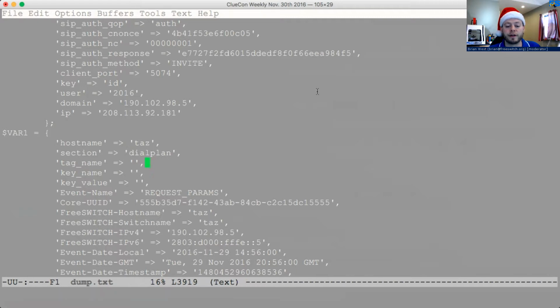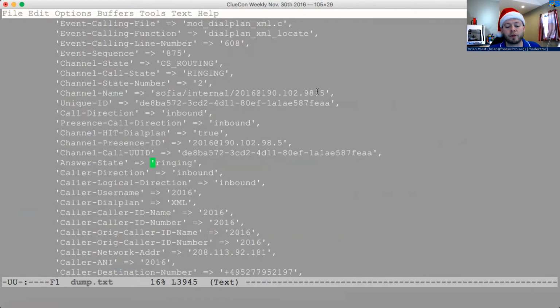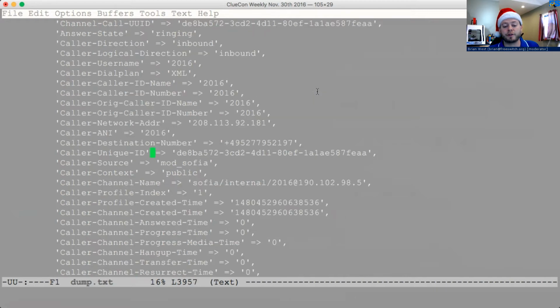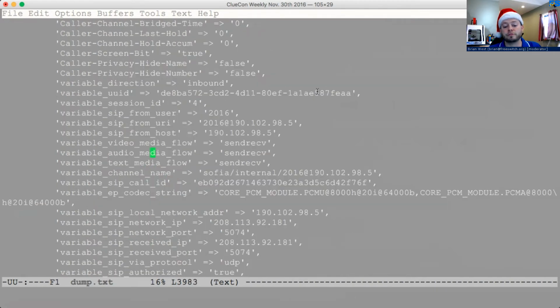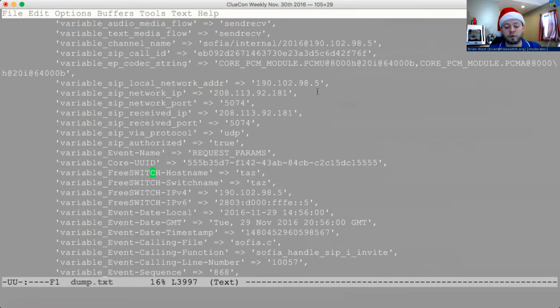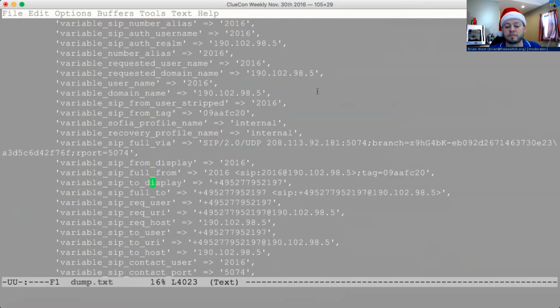And here is an example of a request. This is just a raw dump from Data Dumper in Perl to show you what you get for a dial plan lookup. And you see here, you get the caller profile, you get all of the variables that are available when the request is made. So you could actually condition on all of this and make decisions based on variables or information from the call and build a custom dial plan.